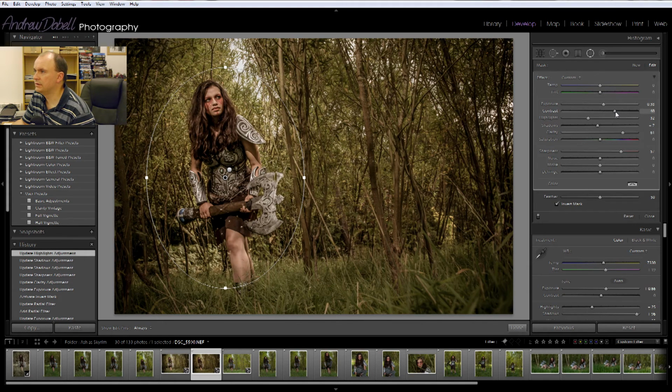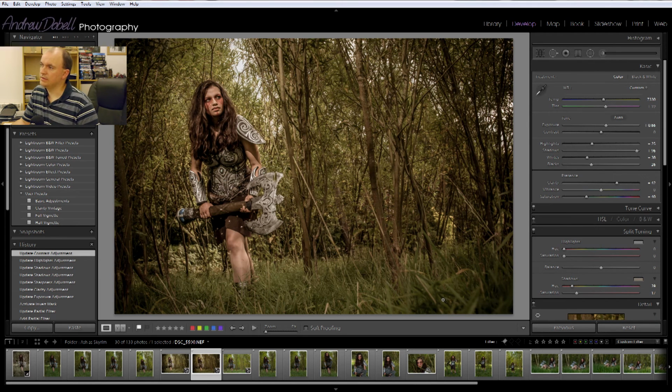Let's have a look at that. Yeah, there's a little bit of contrast in there as well. Okay, alright, so now I'm going to click on the radial filter to get rid of this graphic here. There it is, gone. So I think I'm happy with that. So there we go, that'll do.